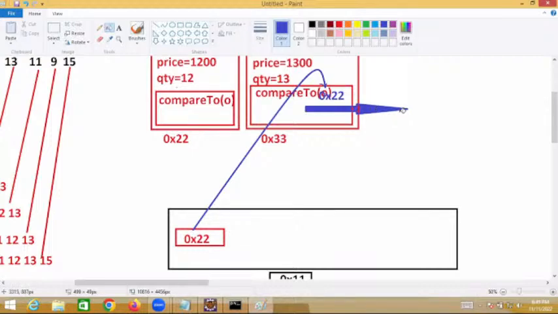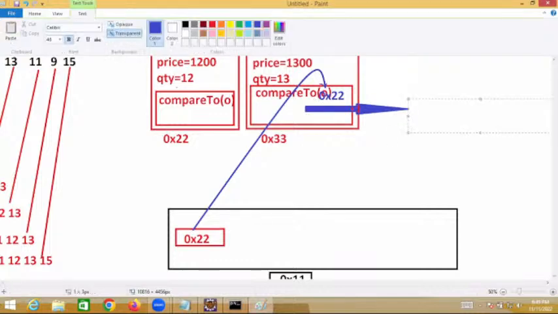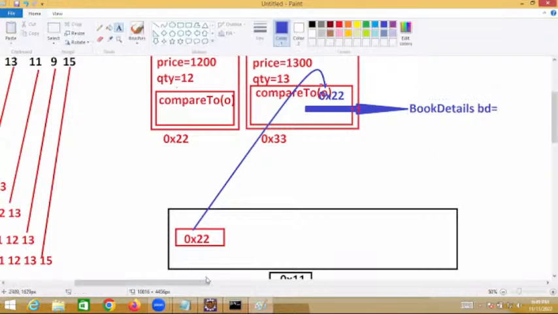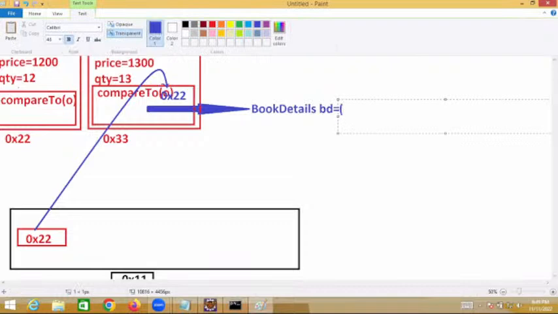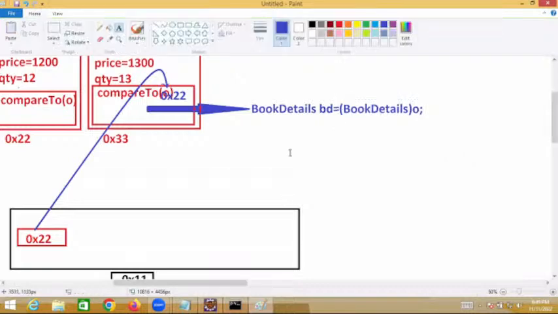So what is that compareTo method logic now? Sir, compareTo method logic is BookDetails BD is equal to, you have to convert it, no? You have to convert. BookDetails O. I have to convert.